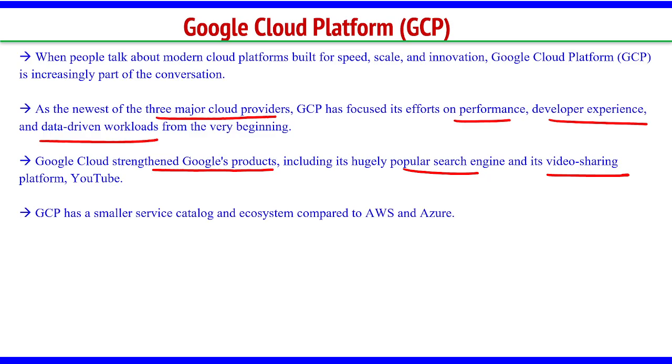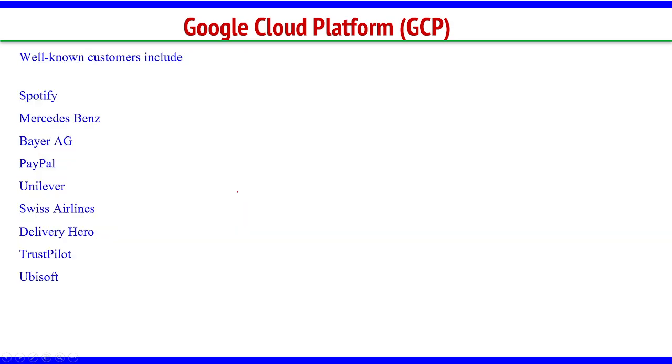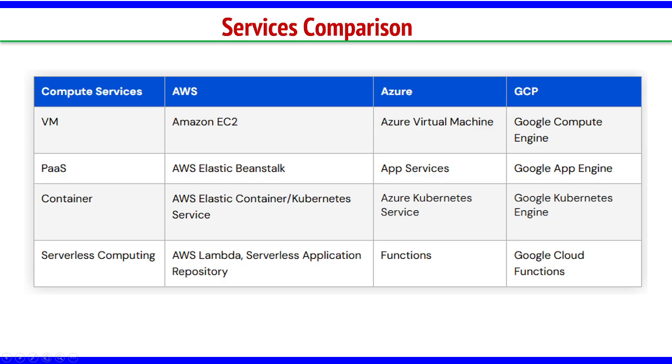So this is about these three platforms, AWS, Azure and GCP. Okay, they have extensive services. And who are using GCP? Spotify, Mercedes-Benz, PayPal, right? All these companies are using this GCP platform. There is a wide list, but these are a few important customers who are using this GCP platform, right? So we know them, we use them regularly. Let's compare the services, right?